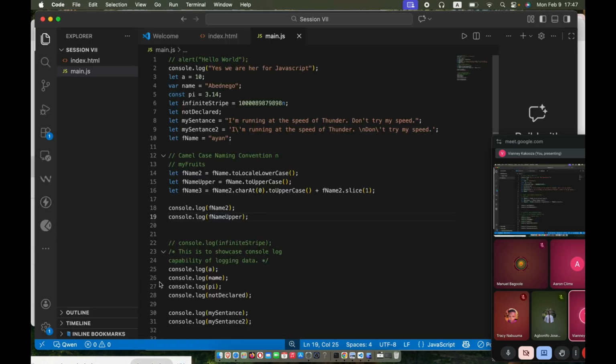Now you might have a user input, a place where users input something, and maybe you want the first letter to be uppercase and the other letters lowercase, no matter how they put the name. So you can start to play around with it with the charAt function. I think we are going to go there.